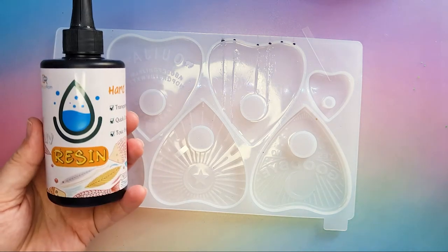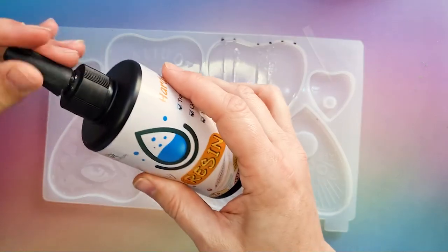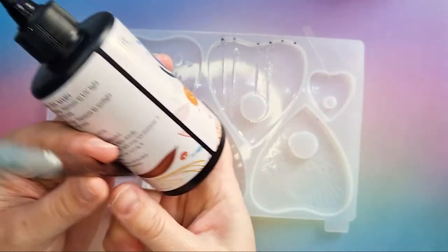I was just showing you there that I've already started to glue in, I say glue, but I mean UV resin, in the strips of acetate into the mould to make the stripes.